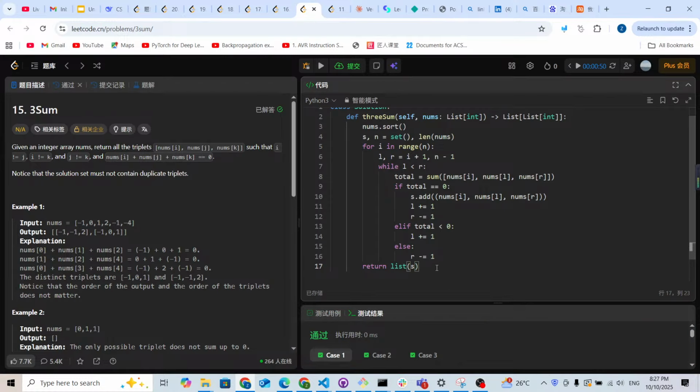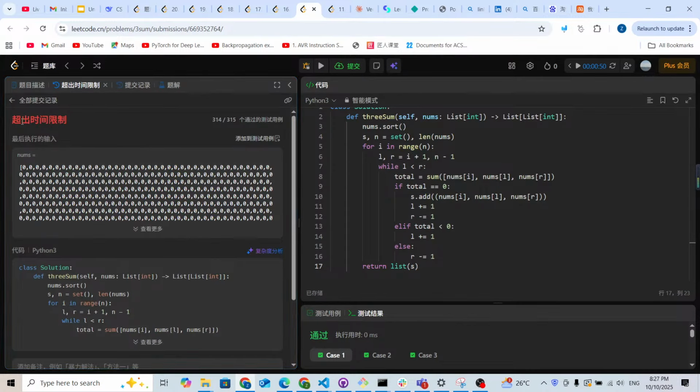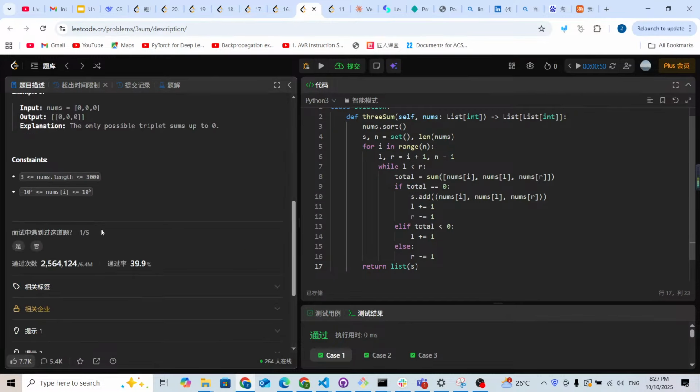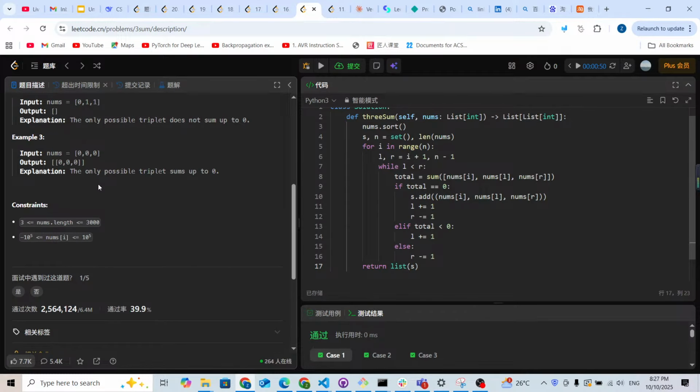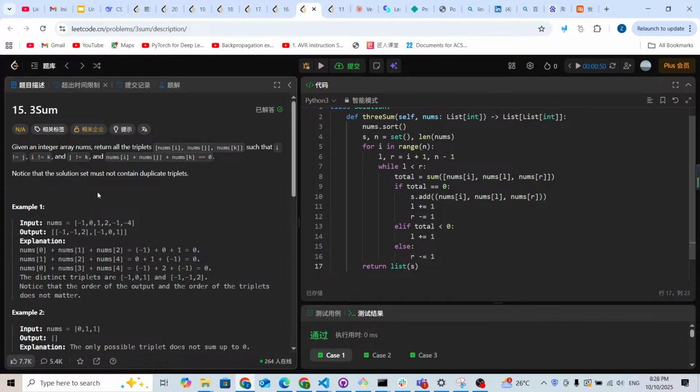Maybe this works, but sometimes it didn't work. We have to speed up this method a little bit. So let me just submit to check. Yeah, it didn't work. It is time limit exceeded because for some test cases, maybe it is always 0, so it's going to have so many different cases. So how can we reduce it? Here I mean 3,000 times 3,000. It can be really slow. How can we reduce the time?